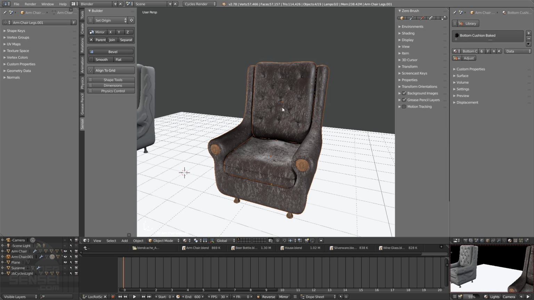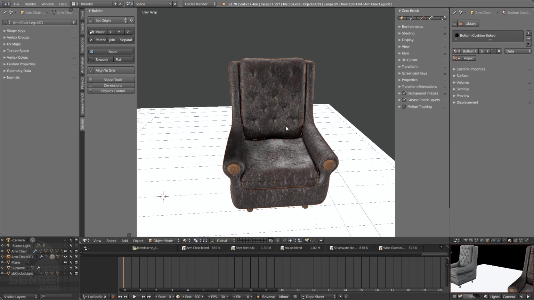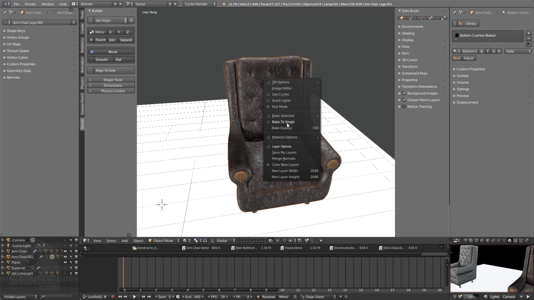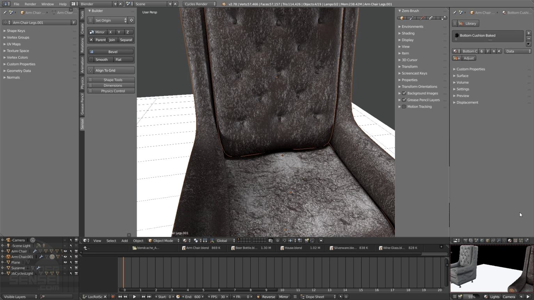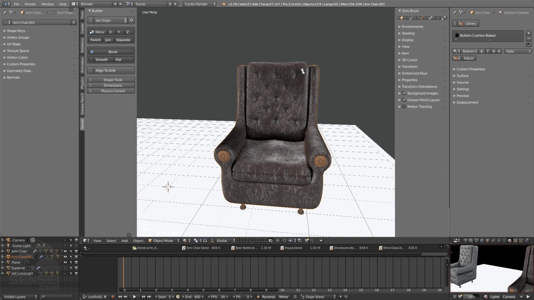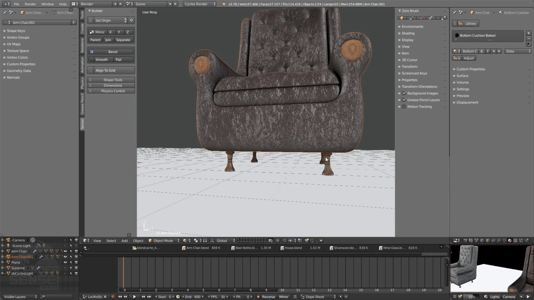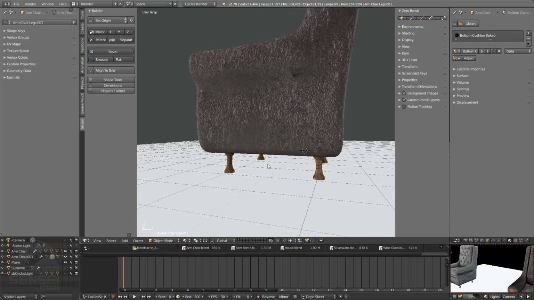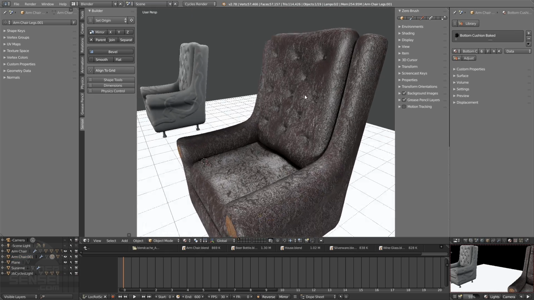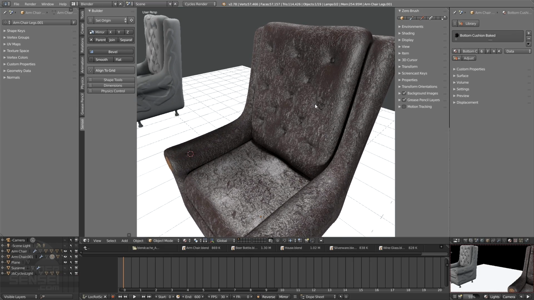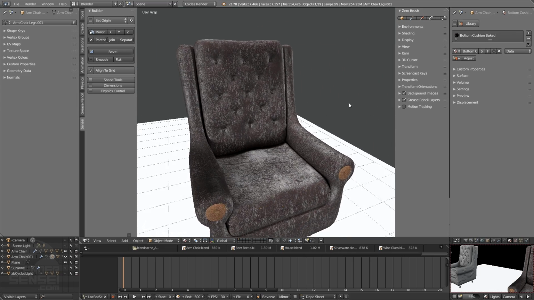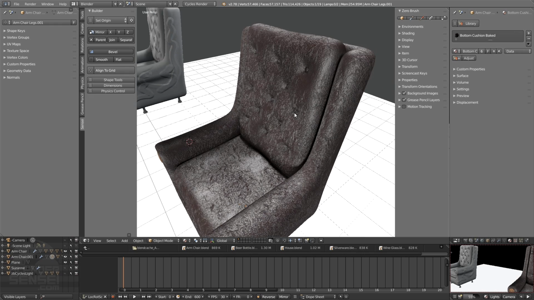All right, our Cycles bake has finished here. And of course, since we had the bake to single selected, you notice here in the material tab of the properties panel, we click on each one of these objects. They are all using the same material because they are all using the same UV map, and they're all baked to the same image. The displacement values on this are probably pretty intense because I don't think a leather chair would be that cracked looking.